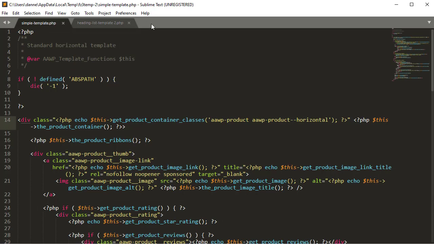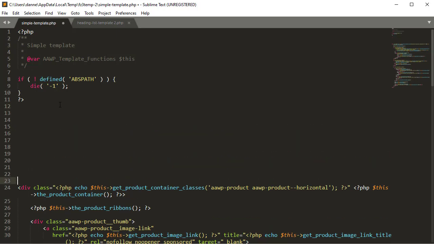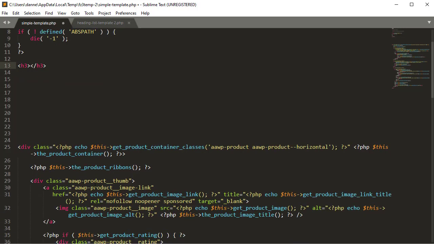And now you'll see there's loads of stuff in here. We want to keep a lot of this the same, but we'll just make a few changes. So this at the top here, I'm going to change this to say simple template. And then I'm going to move all this down, and then I'm just going to get the things I want. So I like to do these articles and have it go H1 short intro, H2 that's a slight variation of the keyword I'm targeting, another short intro, and then a H3 for all of the product titles. So I want this to output as H3s, and I want to get that product title.